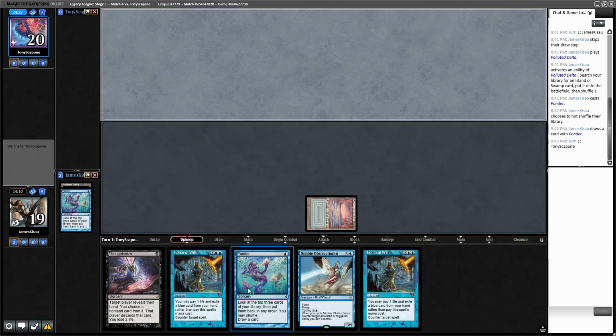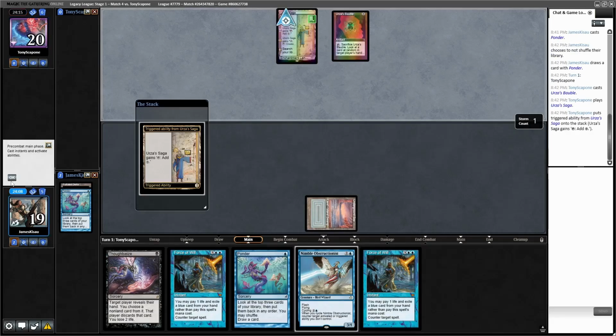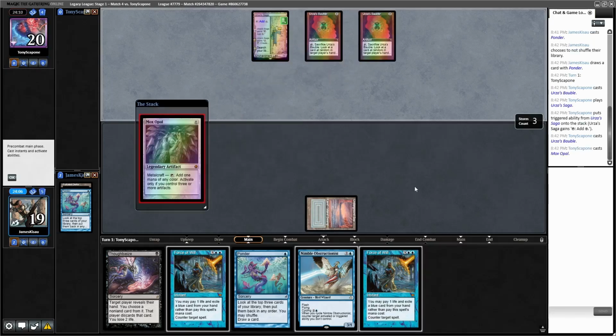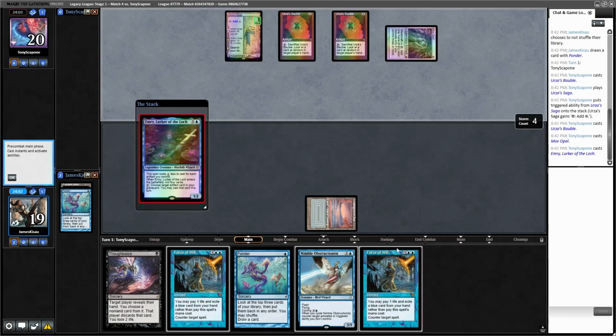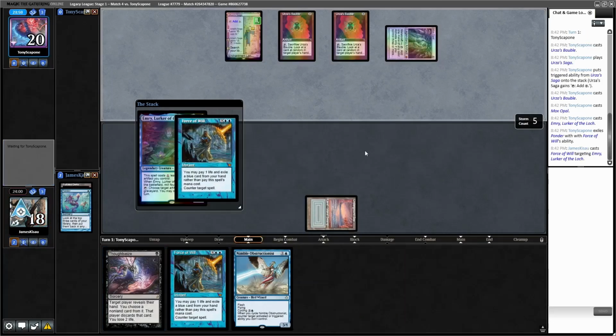Thought Seize, Ponder, Double Force. The PO deck is pretty resilient and can draw a lot of cards because they also have Thoughtcast. So I'm actually kind of hoping he's on more of a Storm deck. Urza's Bauble. Okay. It's kind of looking like PO. Urza's Saga. Ooh. Mox Opal. Can't have that. Non-negotiable.